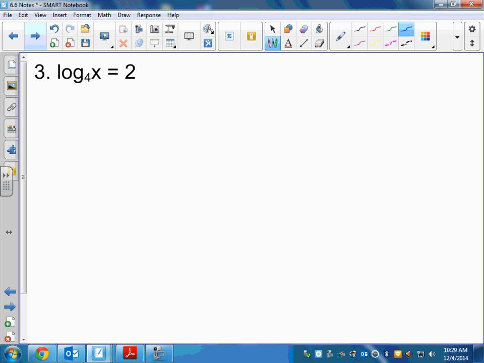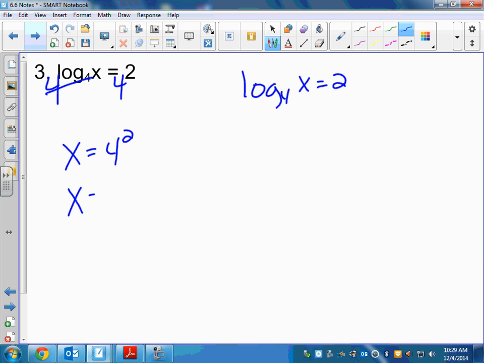But yes, we can do that for this, and you would get x equals 4 squared. Also, just to throw it out here, back a couple sections ago, before we just 4'd it, you could also rewrite this using the definition of an exponent, which would give you the same answer, right? You could rewrite this as 4 to the second equals x, which is exactly what you get there. Same thing, same amount of work, really, whatever makes most sense to you. But that's just 16. That one was easy. We did that one first.